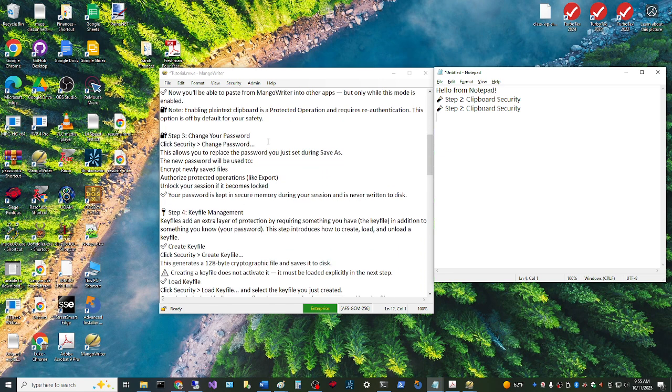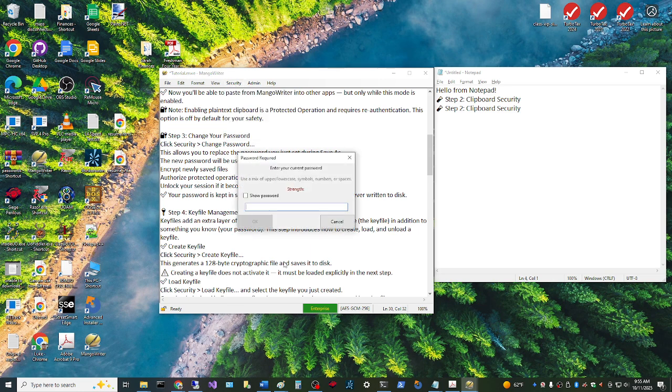Now you can change your password. So let's just go through that one so you can see how that works. So security, change password. We're going to have to enter our current password because we don't want somebody changing our password without authorization.